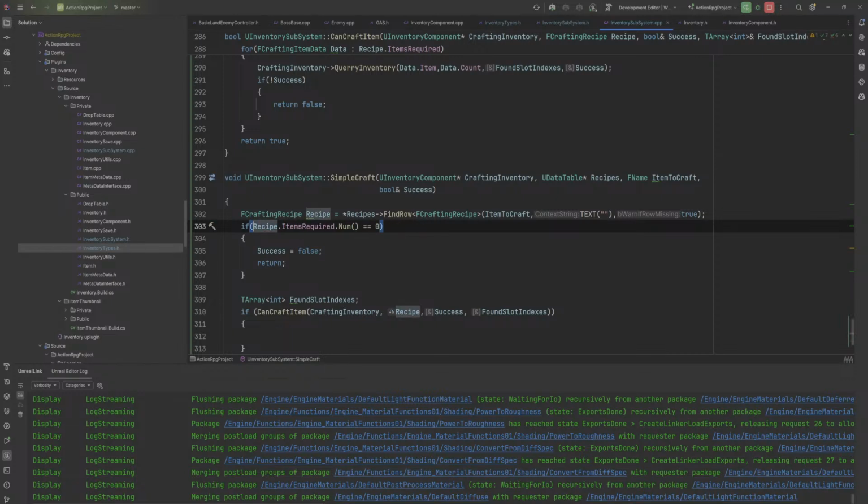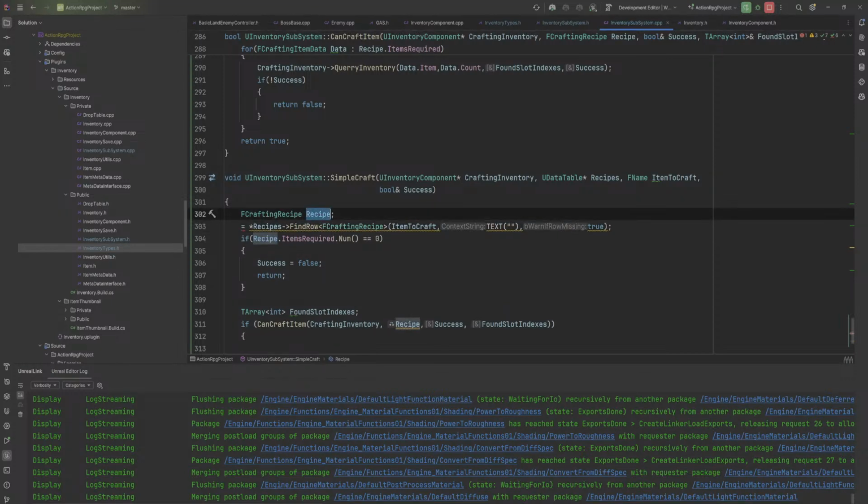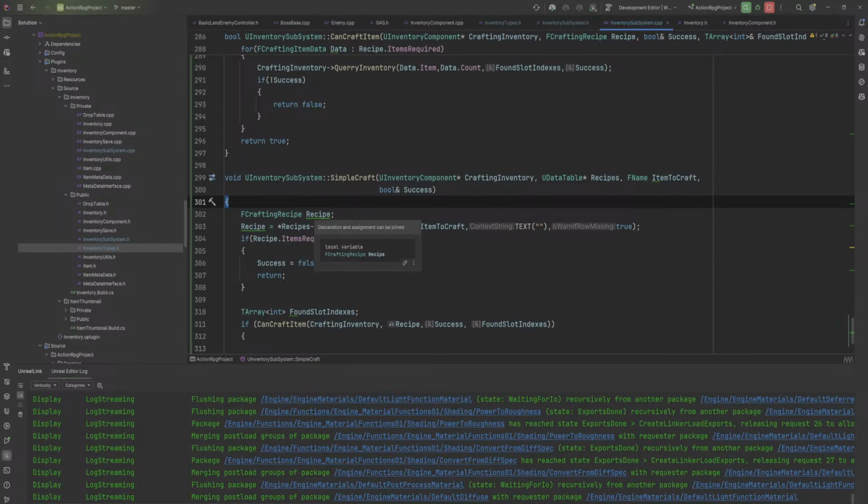It would just mean that we don't need to check this anymore, because this will just create. Do I need to do it like this? I don't think I need to do that for a struct, right?